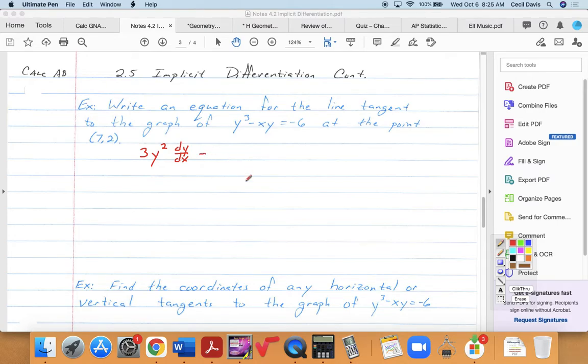Minus, and the minus sign, especially when you're about to do the product rule, because you're going to have now two terms. Put it in parentheses or rewrite it as plus a negative x times y. Parentheses, we'll do parentheses. So we'll have x times the derivative of y with respect to x, which is dy dx, plus y times the derivative of x with respect to x, which is 1, equals 0.